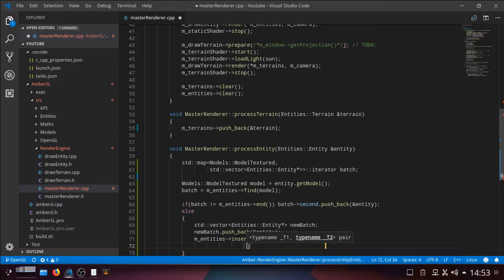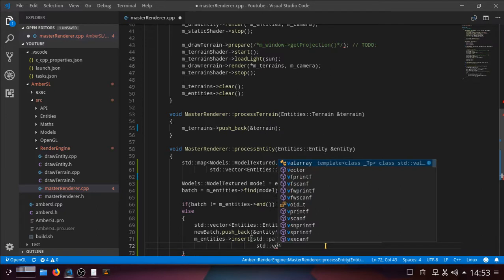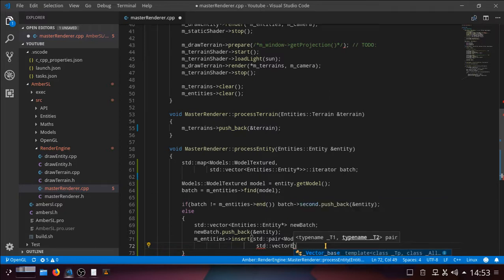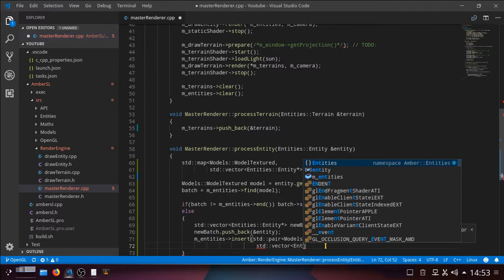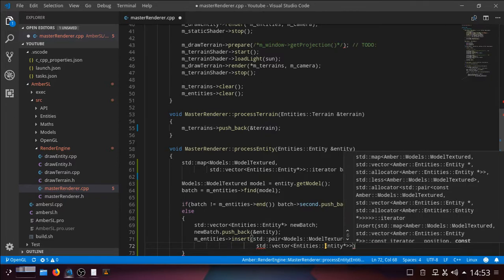always one past. Yeah. And it's a standard vector. This is why I always keep these on separate lines so I know where I'm up to in the maps. Standard vector. Oh, Muppet, hello. And you're an entity. Entities. And you're just the entity, aren't you? Yep. You're the star. Close, close. And then we need the pair.